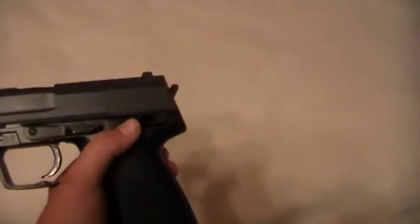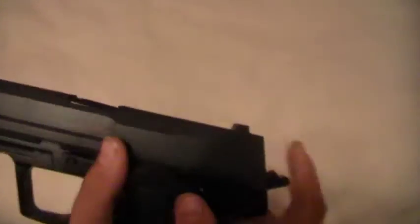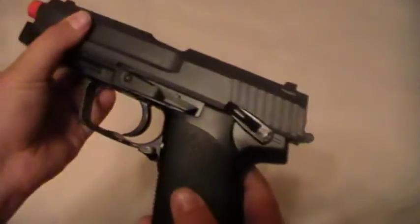The safety is right here. It's a little weird. Cock back the hammer first, and I think it's like that on the real thing, and then you can put it down. Up. And you can't cock it. Can't pull the trigger enough. You just push it down.